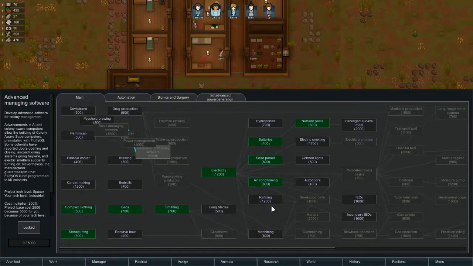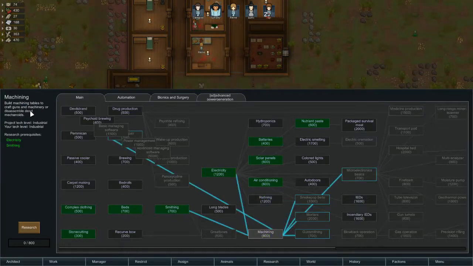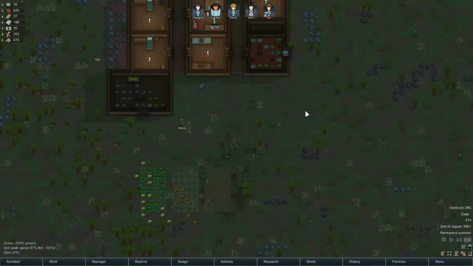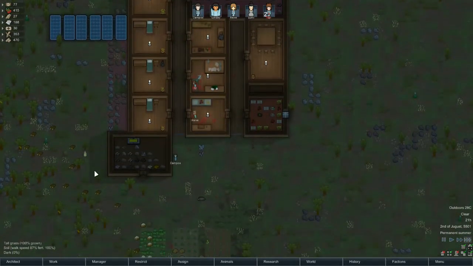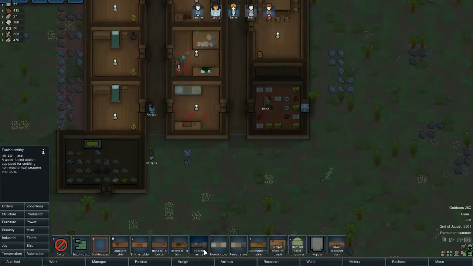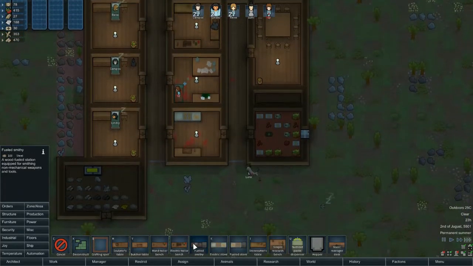Well, let's get refining. That make chem fuel. Craft guns and machinery. Let's get bow making. Sounds silly, but you know. Get some more basic stuff going. And we now have a fueled smithery. Again, I'll probably wait until we've got an electric one.